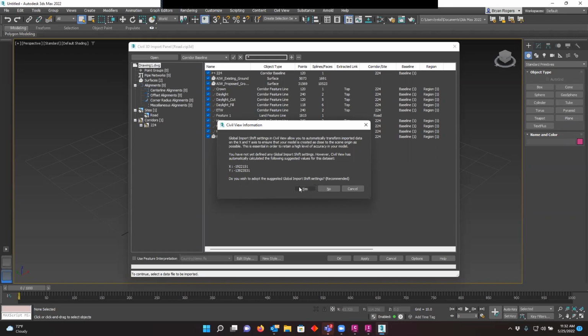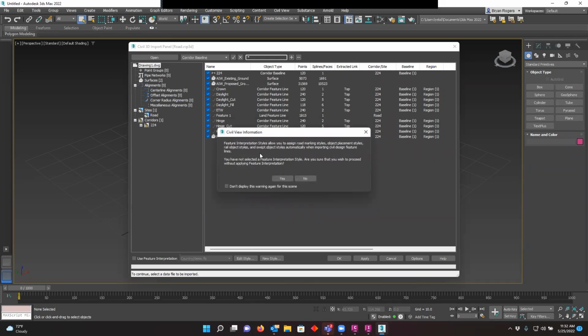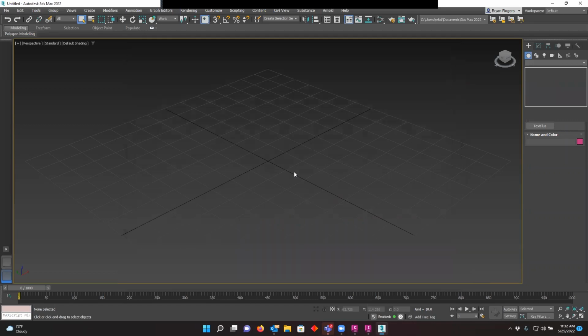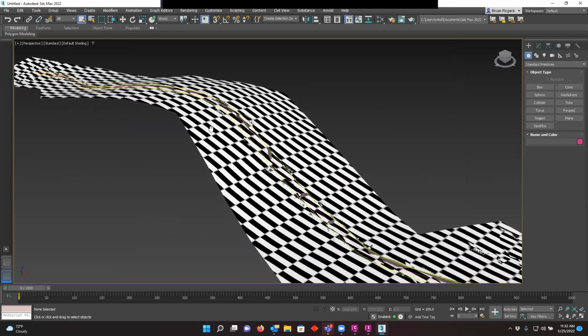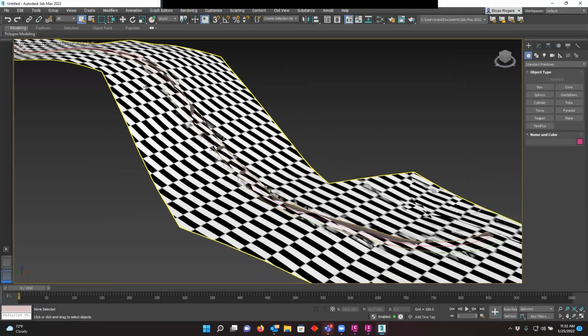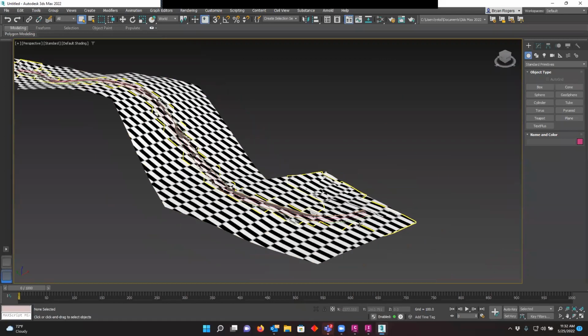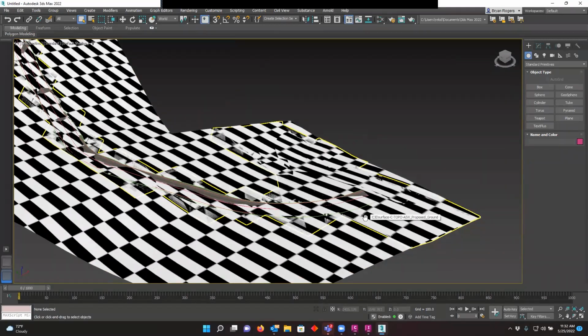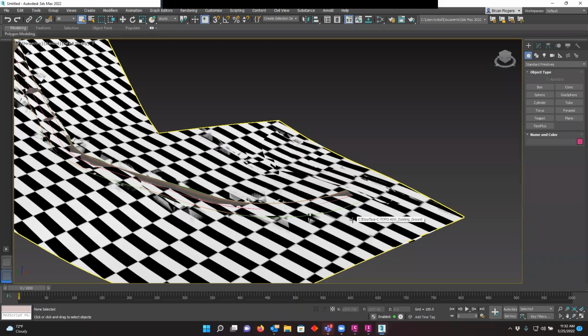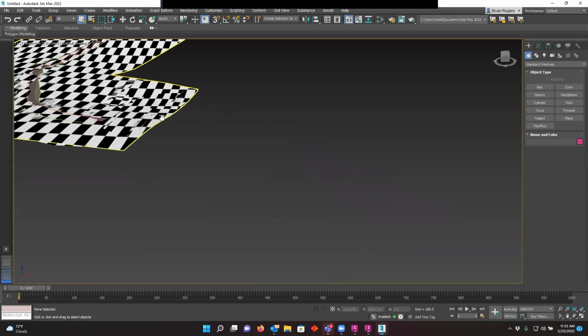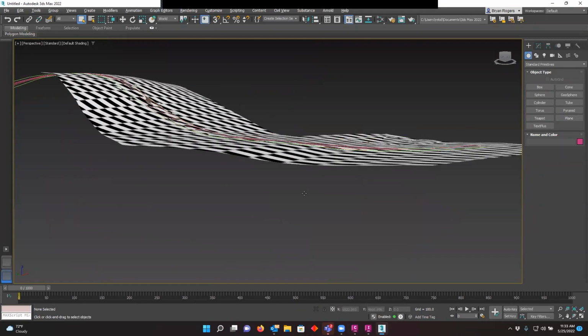Do you wish to adopt this? Yes, we have to. And then it asks for feature interpolation style or interpretation styles. Yes, fine, whatever. Okay. So there you have it. You can see it brings in my existing ground. It brings in my corridor and things. So if you hold the Alt key down and then your mouse wheel, that's how you would orbit in Max.